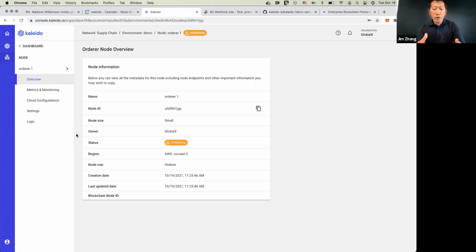So at this point, I'd like to take a sidestep and just review some of the design philosophies Kaleido had that is quite different than a majority of the other Fabric providers in the market.